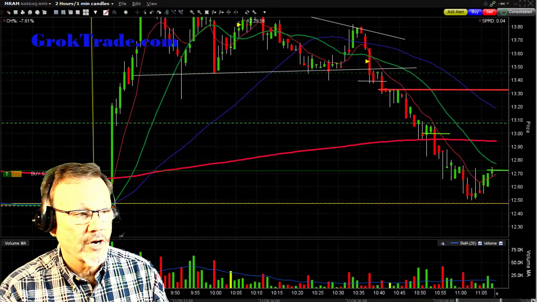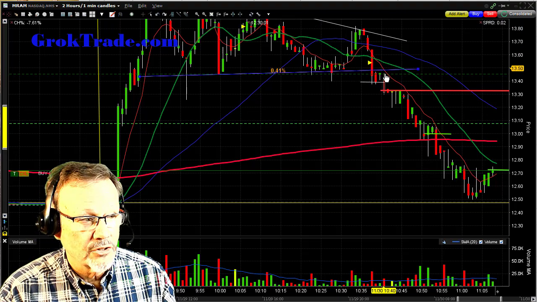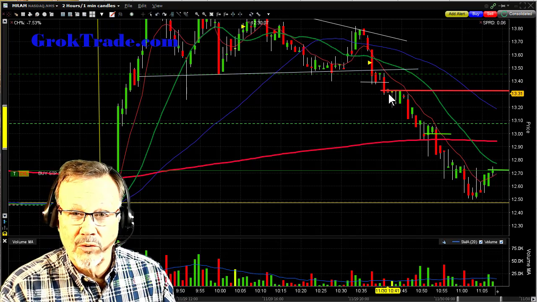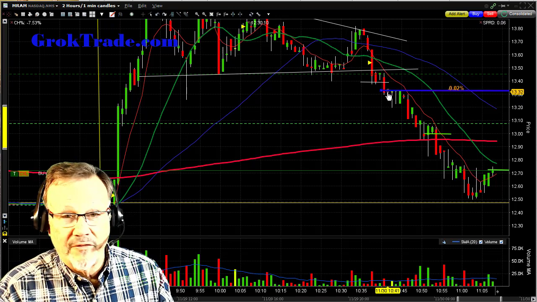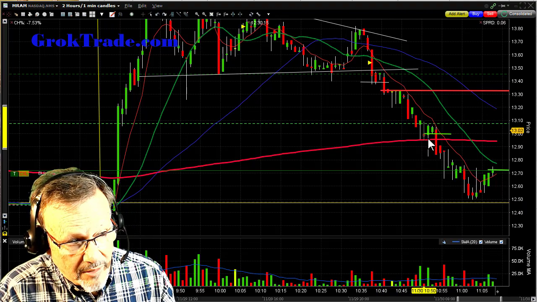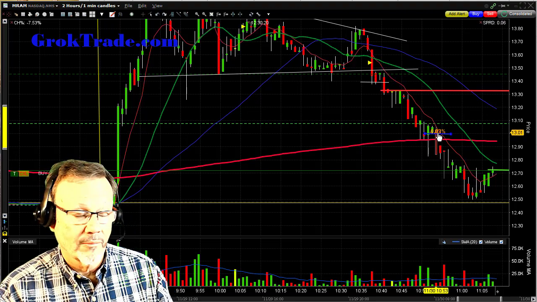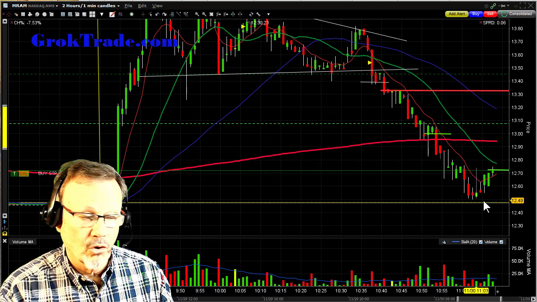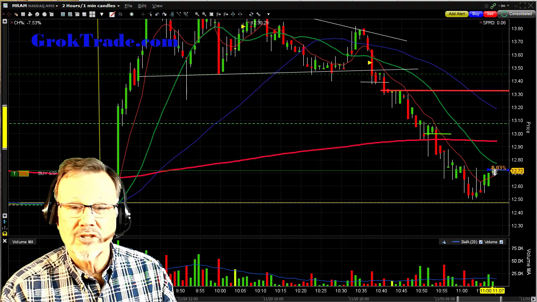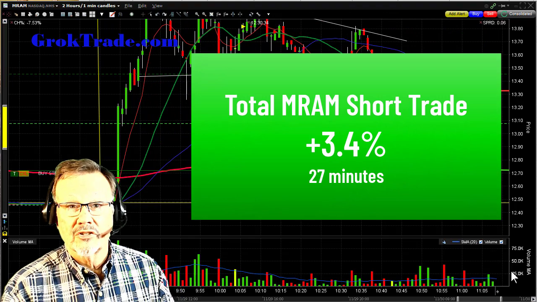So let's take a look at this trade. It was a symmetrical triangle, but ended up being a low base breakdown. And by the way, as soon as I went short here, the market started to fall. Powell, the Fed chairman, was testifying, and the markets just started to crash down. So it was supporting my short here. And then as it came down here, when it stalled at a major line of support, the 200 moving average and $13 even, I took out my half. And then it came down here to the closing line. I had my stop down here near the 8 EMA, and then it popped up just enough to get me out here for a total trade of 3.4% in just 27 minutes.